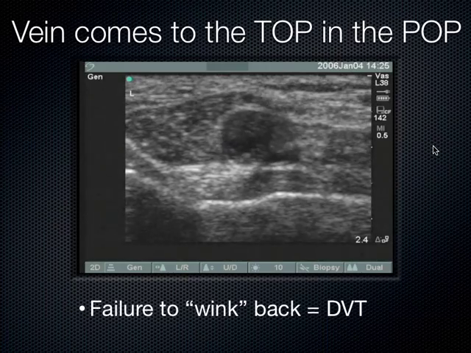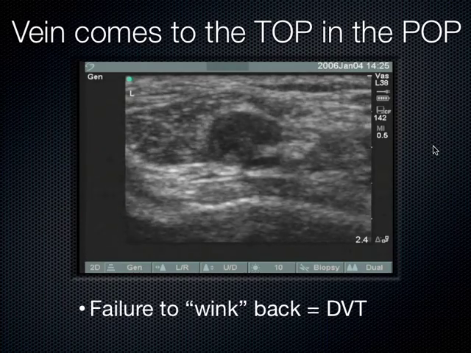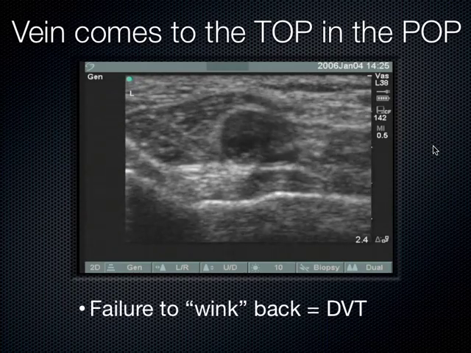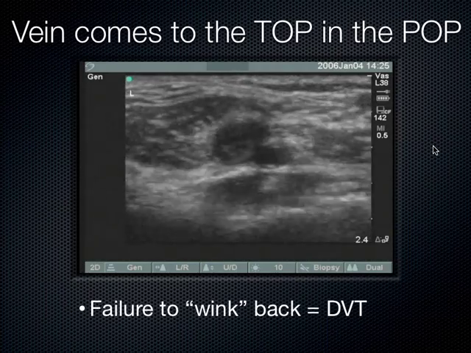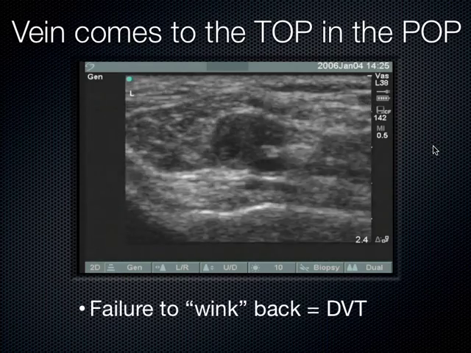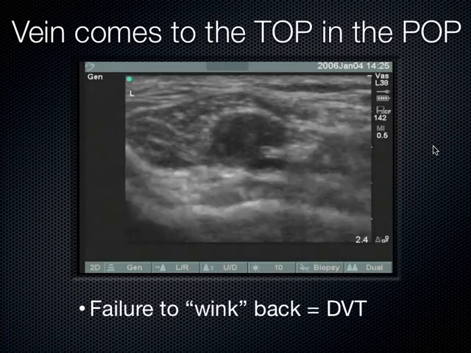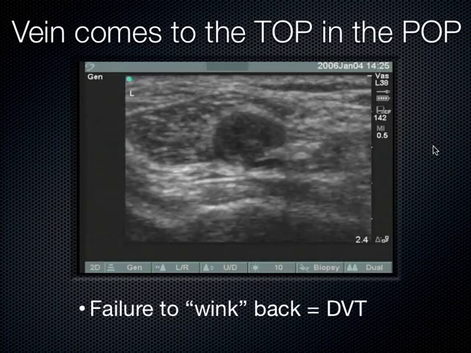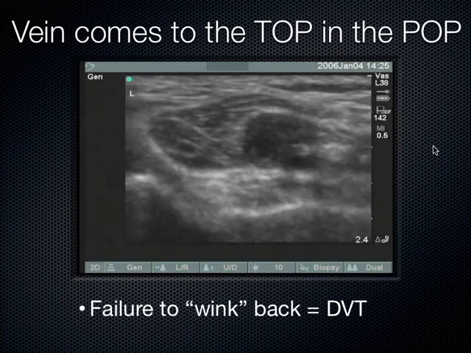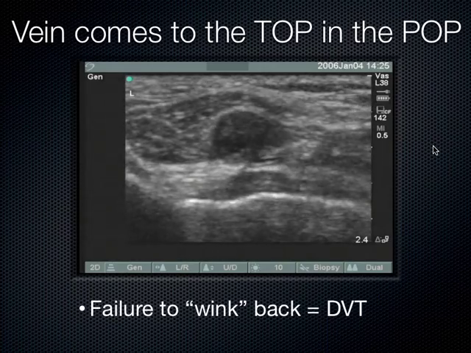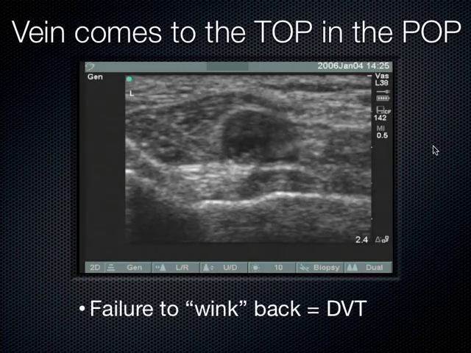Okay, so the other thing is if you come across a DVT and you're scanning, at that point, record it, and we'll get more into how the machine records stuff later. It's not the time to start showing everybody this and compressing it over and over again, because you could potentially dislodge the clot and mobilize it to a pulmonary embolism. So that's why it looks like I keep compressing it, but it's just the video that keeps looping around here. So for teaching purposes, once you uncover this, make sure you just grab it on video and then show it to somebody right away.